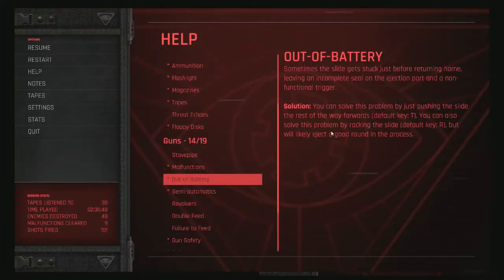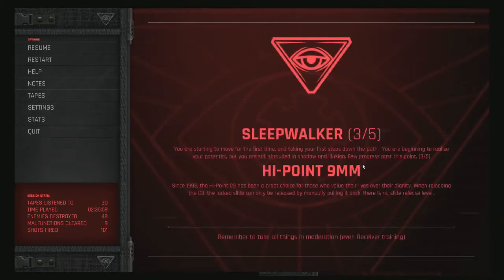Sometimes the slide gets stuck just before returning home, leaving an incomplete seal on the ejection port. Can solve this problem by just pushing the slide the rest of the way forwards. You can also solve this problem by racking the slide, but will likely eject a good round.